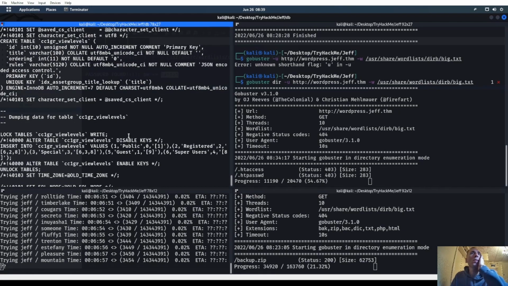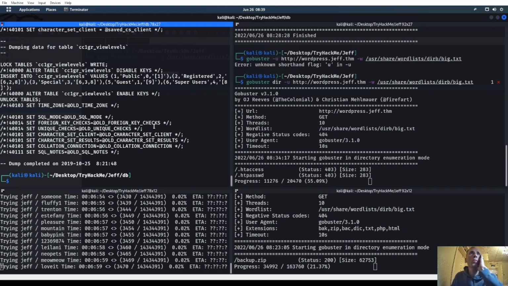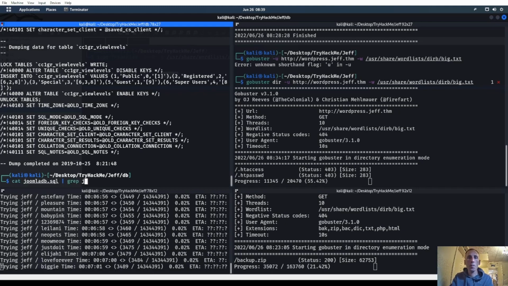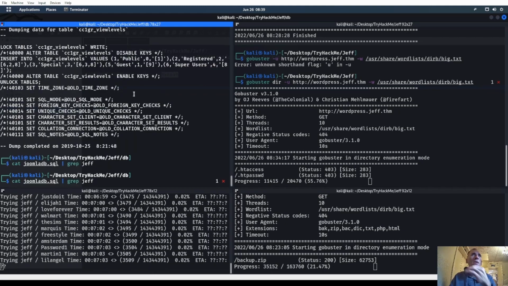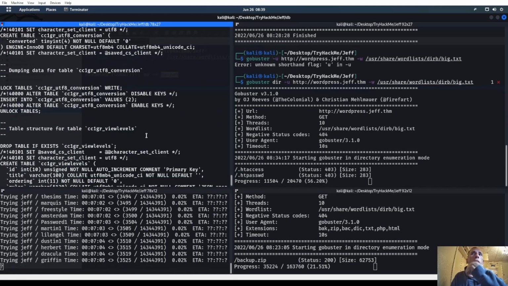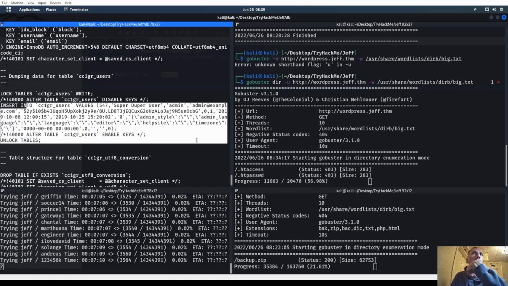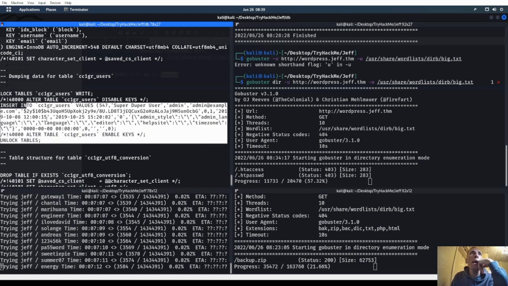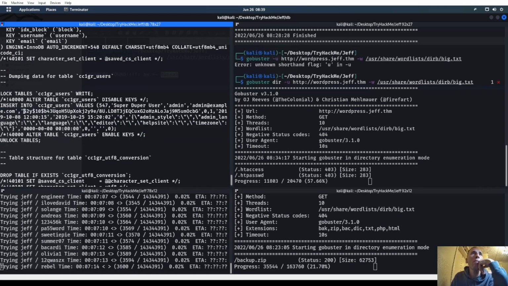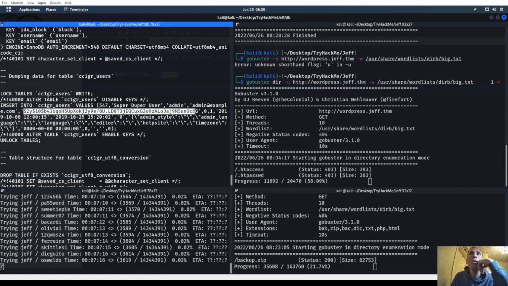Isn't it all the way at the very bottom, Joomla, for some reason? There's no Jeff in here. So this might just be a rabbit hole. Yeah, somewhere in here, right there we go. Okay. Super duper user admin, admin@apple.com. Then we have a hash here.